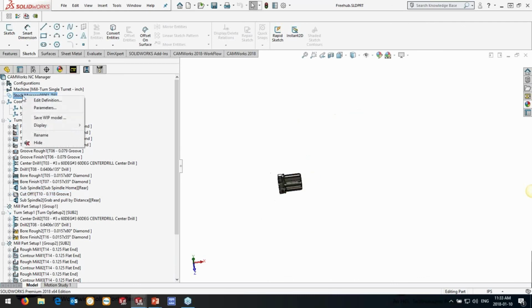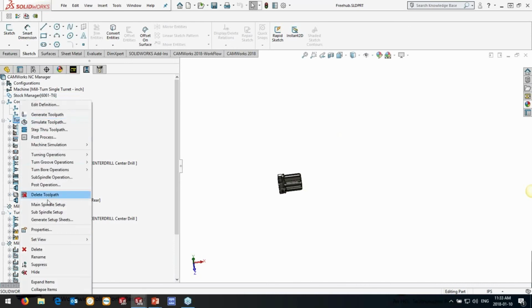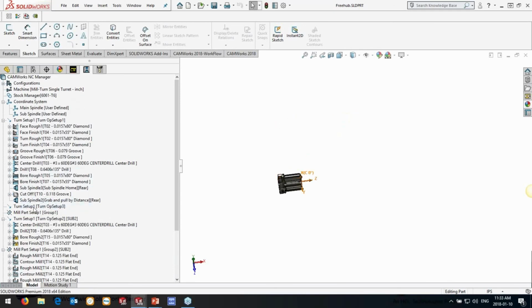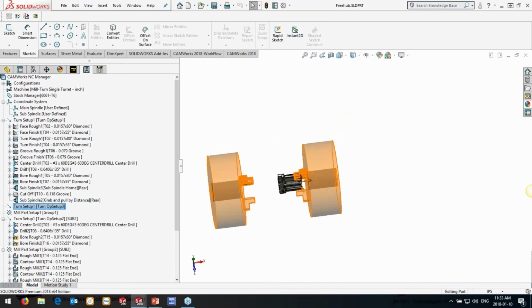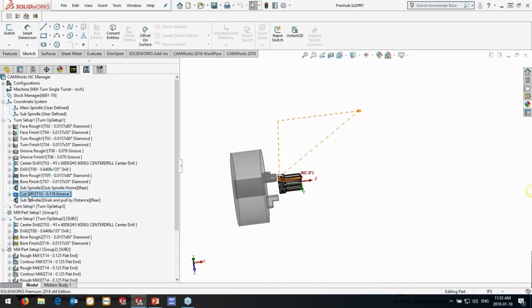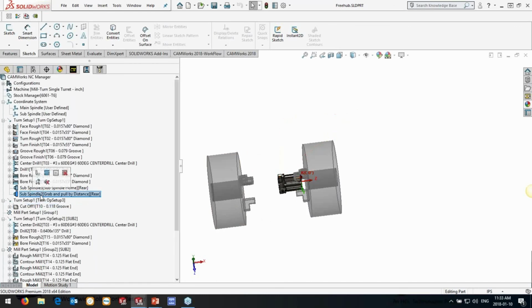Basically, we need a new turn setup in this case. So in here, I'm going to right-click on my turn setup. We're on the main spindle still whilst the cutoff is occurring. So I'm going to put in my turn setup here, so that my cutoff is occurring at the right spot.